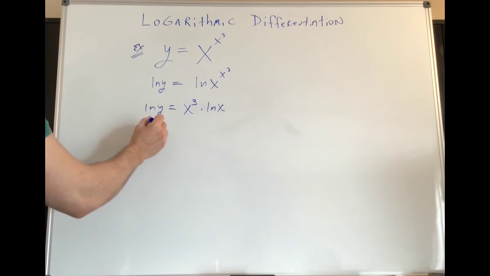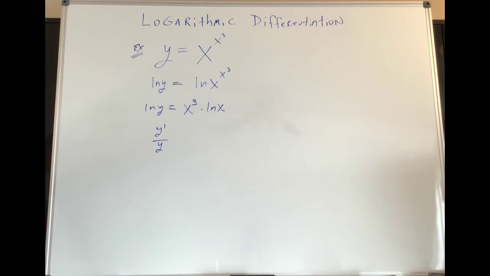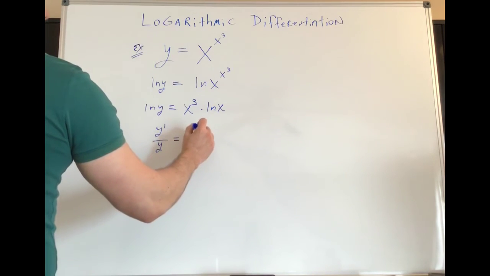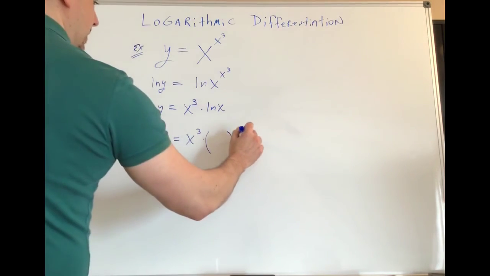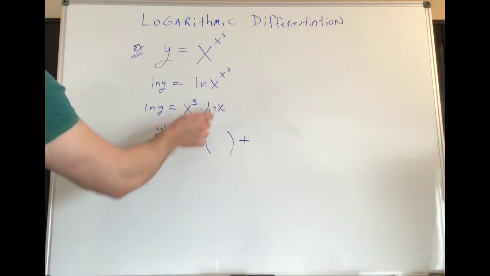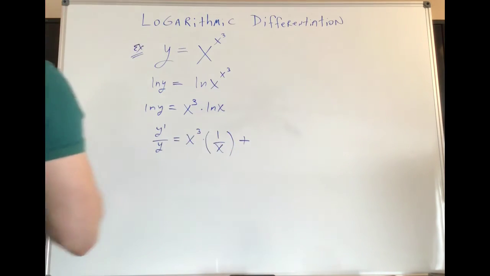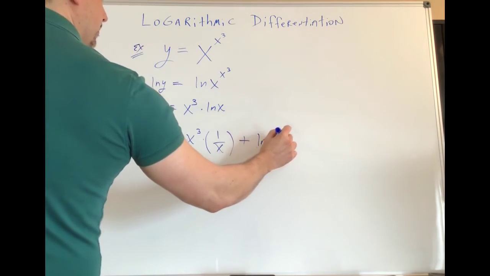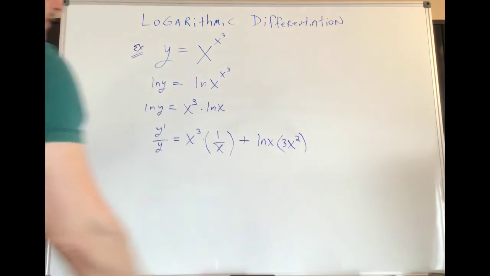The derivative of ln y is y prime over y. When you have ln u, it's du over u. Now the other side. First, derivative of second, plus first, derivative of second. What's the derivative of ln x? 1 over x. First, derivative of second, plus second, derivative of first. If you don't know what the derivative of x cubed is, go home.